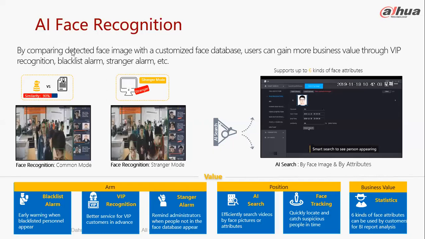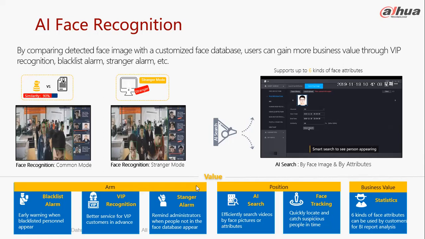So how does FR work with the recorders? The way FR works with the recorders is you have an existing database stored in the recorder. Then from the FD front end, it will just take pictures. The NVR will do the analysis, compare the pictures, and give you an output. I think we saw a demonstration video on AI face recognition before, a while back.